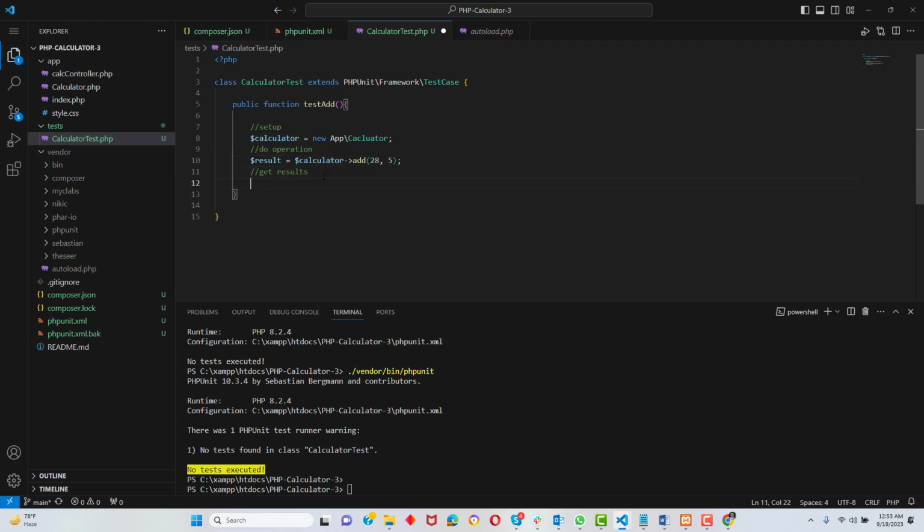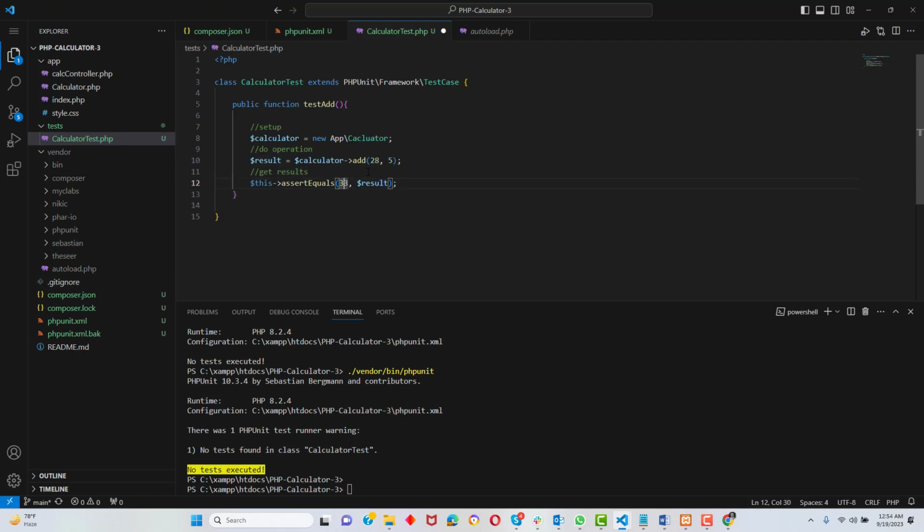So what should the result be? Here we use assertions, assertEquals, which actually compares two values: one is the expected and one is the actual value. In result, we are getting the actual value.